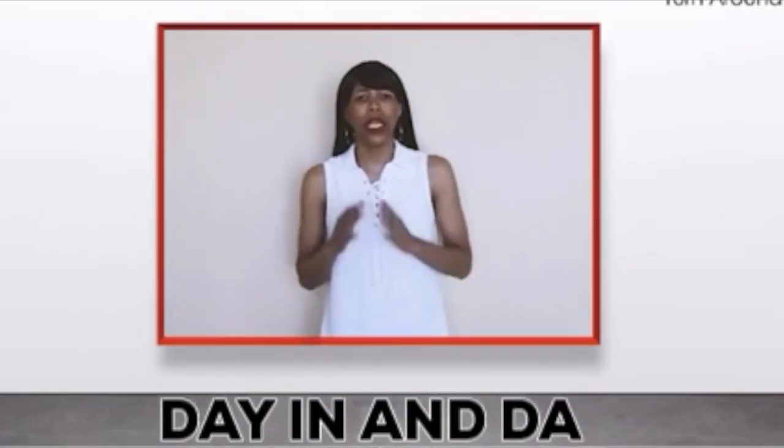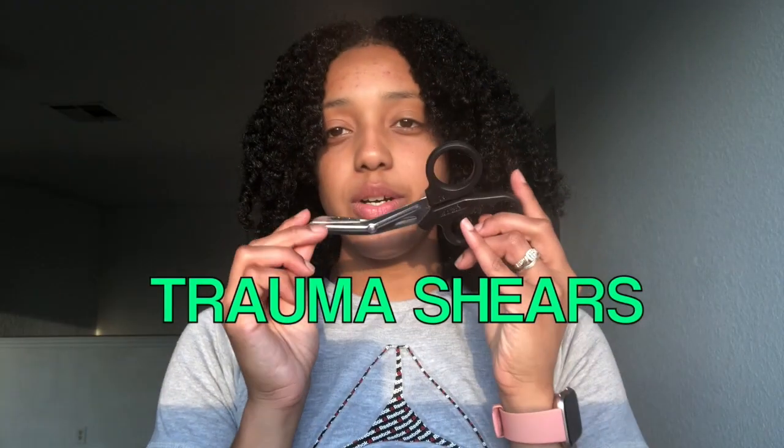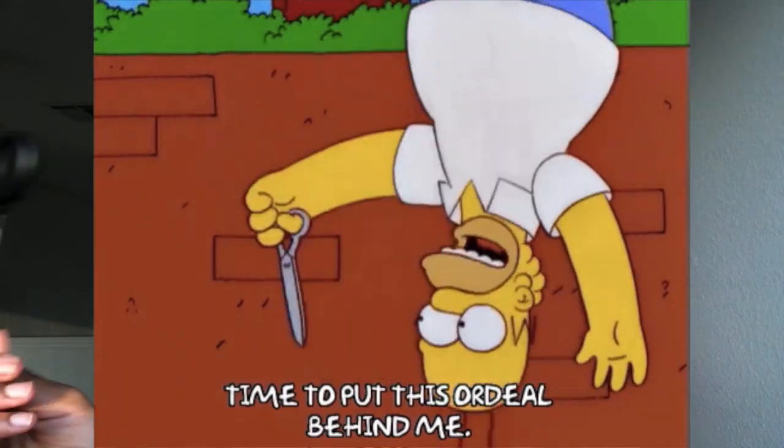So first thing that I carry on me is my headset. I use this every shift. Basically everything that I use on a daily basis for work that stays in my pockets, I like to keep in this front little pocket right here. I don't want to really show you the inside because it's kind of dirty. I keep everything in here. Got my little snacks and these little masks people have been making for us, and it's so sweet. I think it's so thoughtful. My trauma shears. You never know when you're gonna need trauma shears, so I always keep these on me all the time, no matter what. It stays in my pocket.